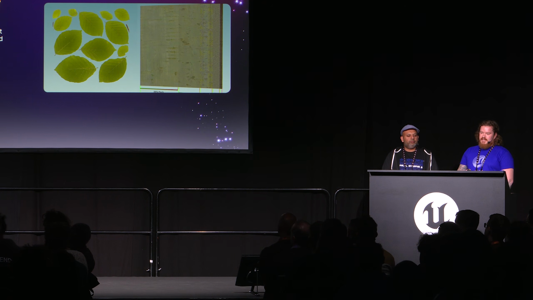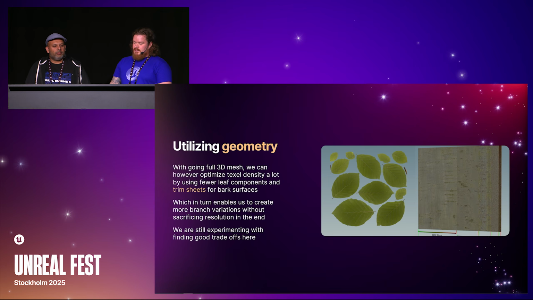In the past, we were a bit locked by all the negative space by having branches in the actual texture. You paid for a lot of nothing, really, but now we can optimize this. We're still experimenting with finding a good balance here, like what should be 3D, what can be more 2D based. Also early stuff for us as well. But this seems to give us very promising results.